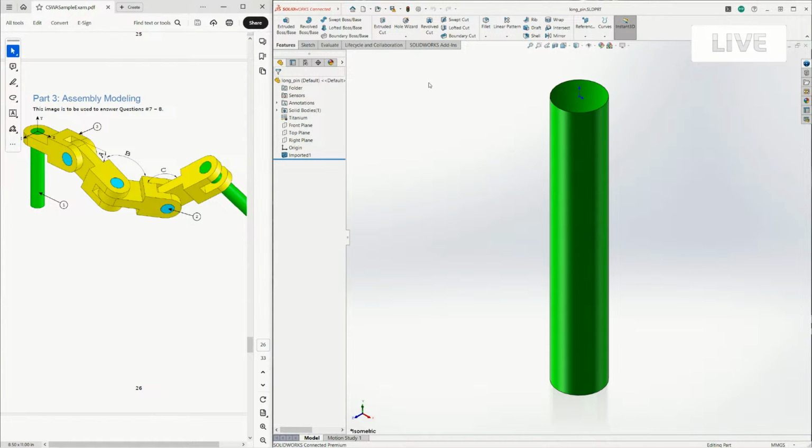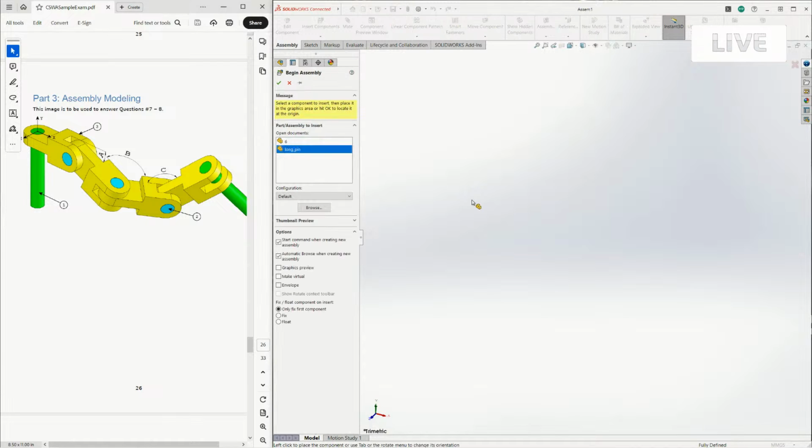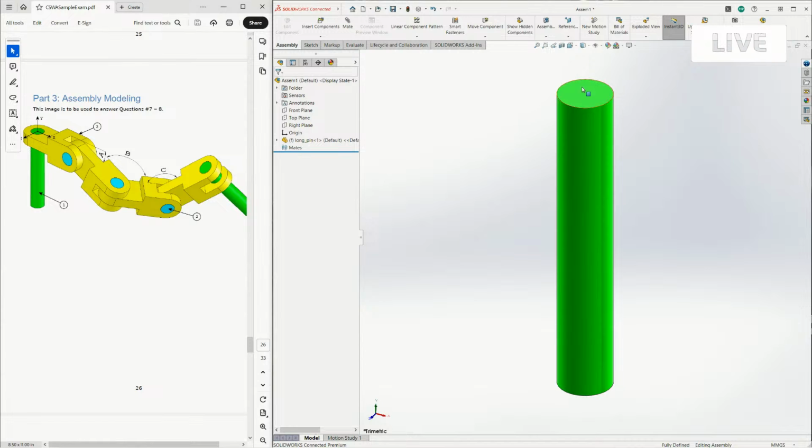Now I'm in a part. What I want to do is create an assembly. So I'll use this drop down to make assembly from part. Choose whichever template you want. And what you want to do here is just hit the green check. That's going to position this component with its origin, as we saw before, mated to the origin of the assembly. And that origin will be in the same line with the X, Y, and Z axes here. This component cannot move, it's fixed, and that's a great place to start.